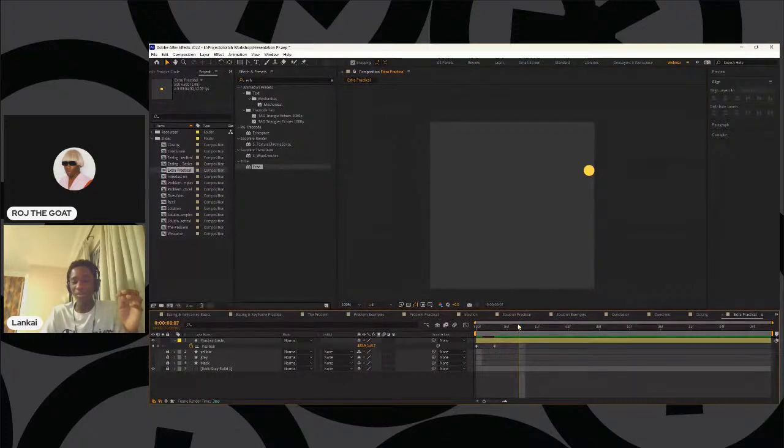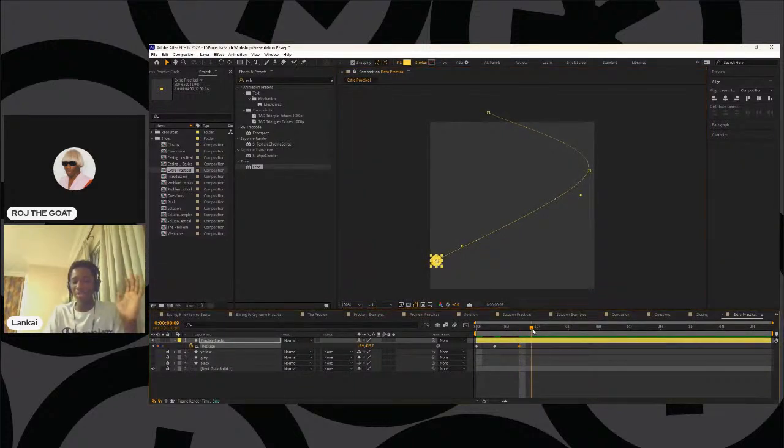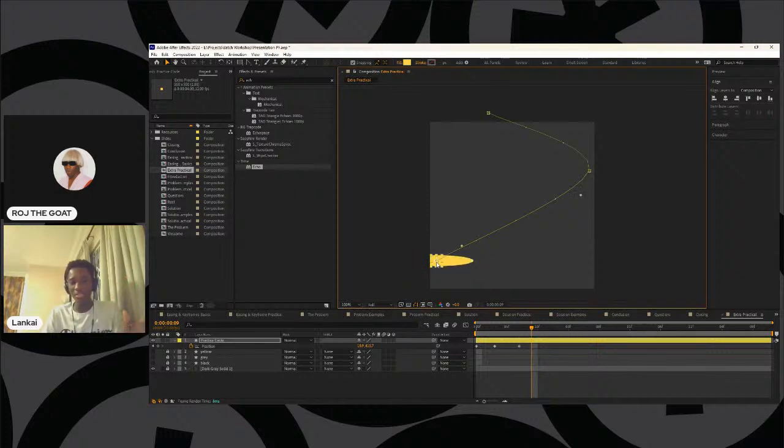Then since this one is traveling a longer distance, the keyframe gap may be a bit longer. So now it's going here, and from here, because it's traveling a short distance, it will go here, and then a bit of a longer distance will go here.